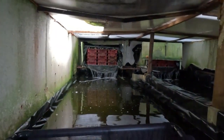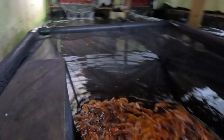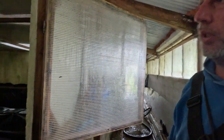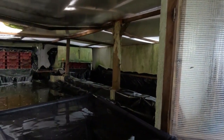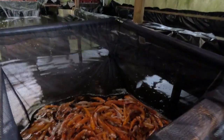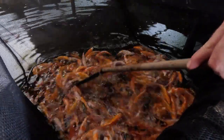Now you can see the filters up there running well. These ones have got mainly go through the back chamber. There's 2 cubic meters of strapping in like a settlement chamber. And then a cubic meter of shower running through that. High surface area stone we use. Each of these ponds will take 1,000 5-inch fish now. How many do you reckon we got in there? 400. Four to 500.